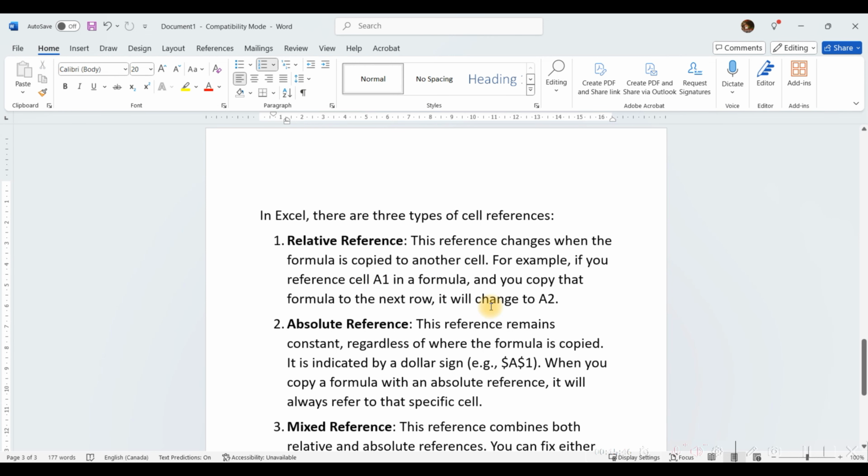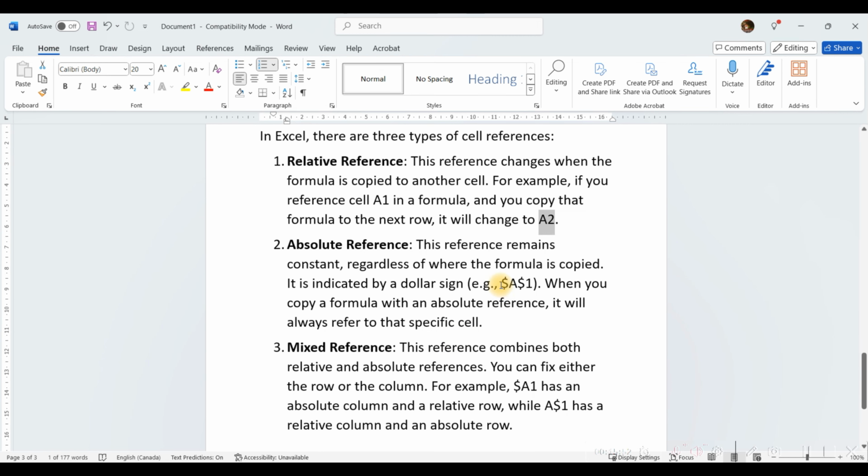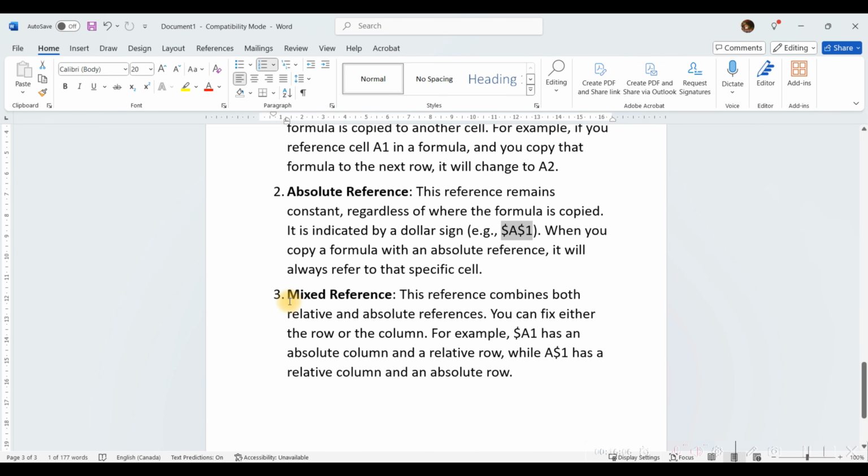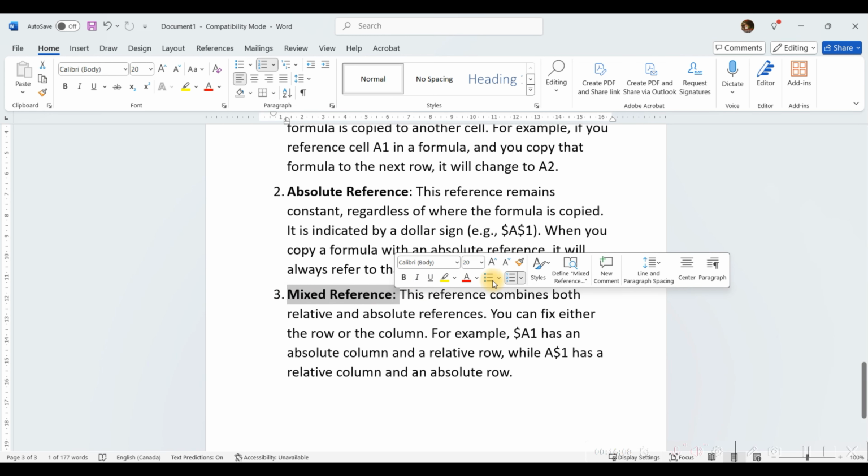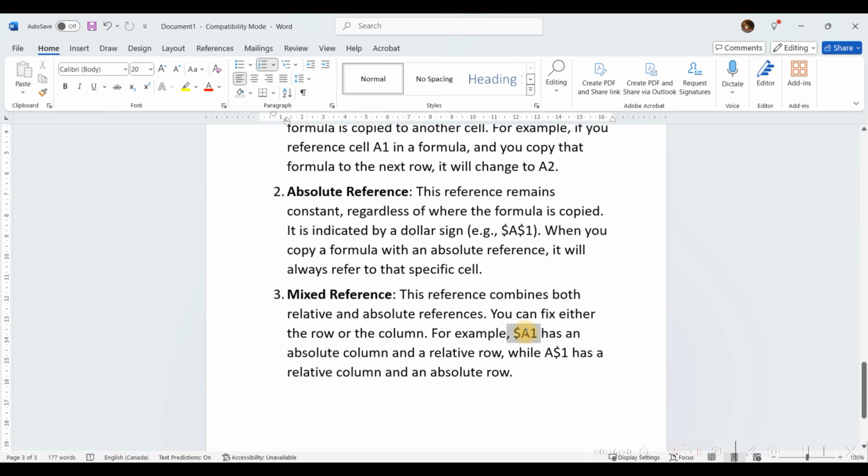In the relative reference, you just use the column name and the row number, and in the absolute reference, you use a dollar sign in front of the row and column. That makes that cell a constant, so it won't change when you're copying anywhere in the worksheet. And in a mixed reference, you can make either the column absolute or the row absolute. It's like this.